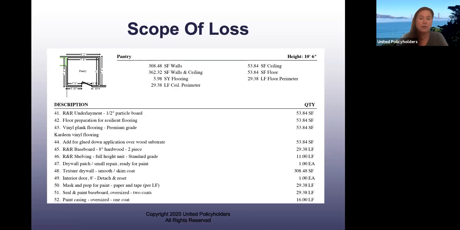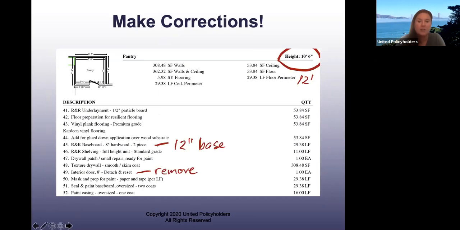I like to give them a blank one without prices so that you can get a true bid, what they think it would cost to build. Sometimes if you give them one with the prices, they'll either give up or they'll try to meet the prices that the insurance companies set, so they can get the job and build the house if you're going to rebuild, and then find out that they haven't bid enough. So I think a blind bid is a more accurate bid, and I would recommend that. So if you can get a corrected scope of loss, give it to your contractor. They're going to help you with a lot of things, okay?